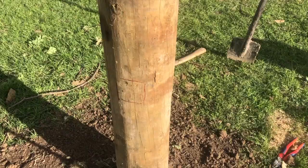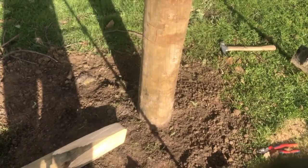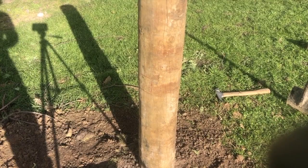Now I just had my post up, just drew around it, and I marked up where we're gonna chisel it out. Get back on the tripod. Oh, if I can make it work. And I'll just chisel that out with the chisel and a hammer. Some people like to do it with a chainsaw, but I think it does a little bit tidier of a job with the chisel.